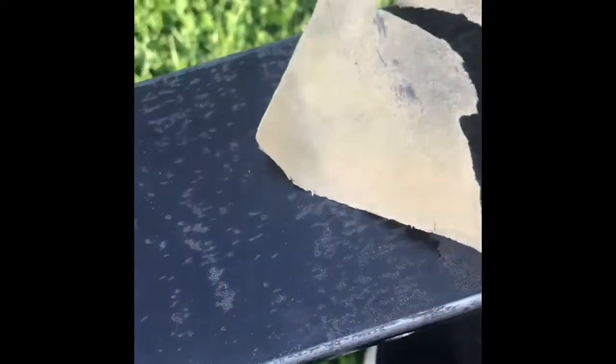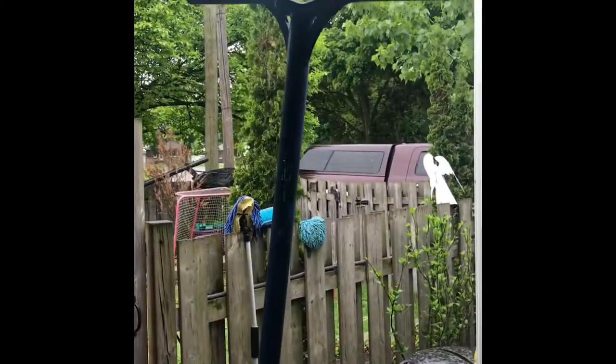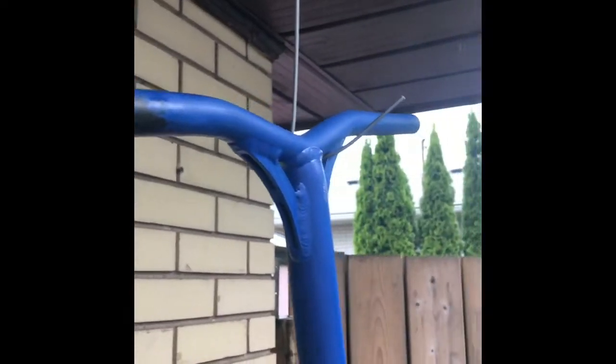I need to get this stuff off because all this crap is making the sandpaper loose like that, and it's basically inevitable to get off. So yeah, I don't know how I'm gonna get that off. We might have to just paint right over it. It's already all sanded down, as you can see. So we're just gonna start painting it.